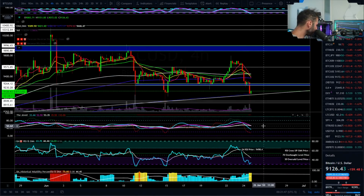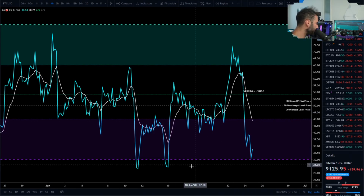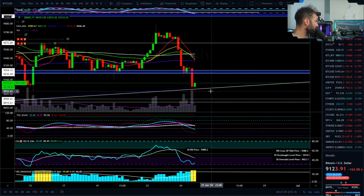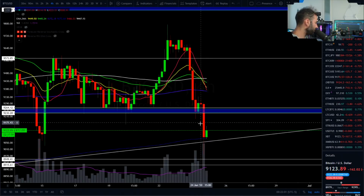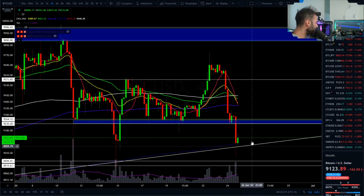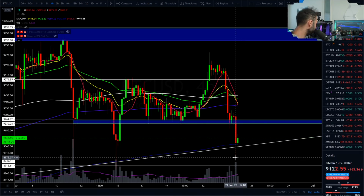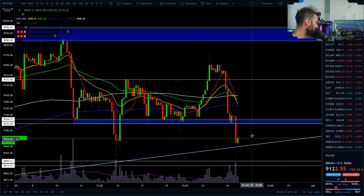Looking at a 4-hour right here, getting down and dirty into the lower time frames. Do we have potential regular bullish divergence forming? Yeah, potentially. If Bitcoin can put in a local low here and confirm it, which would also be along the side of bouncing off this level. How would it confirm a local low here? A little bit difficult on this one. There's not a super good way of doing it. I suppose you could still use this blue box, but that's about $100 away from where we are right now, so it's not all that helpful.